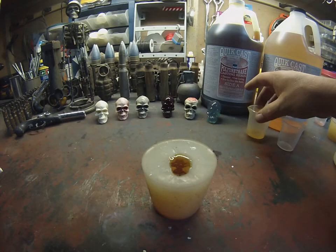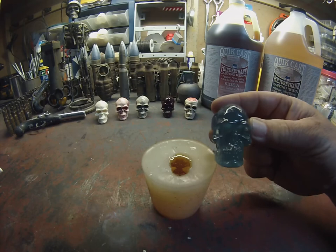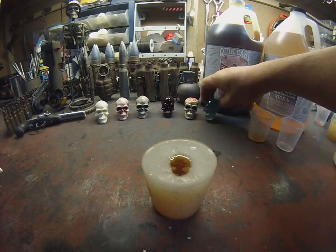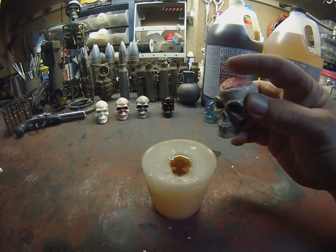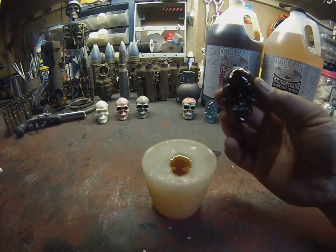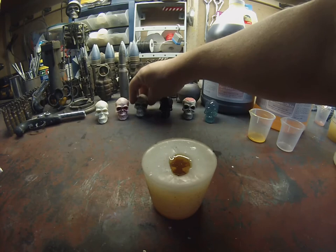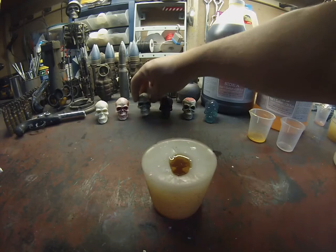While we're waiting for that to set, these are some of the skulls I made. I used a clear resin and put a little bit of blue dye in it so we have a translucent look. This one had a problem with the mold so it messed up the top of his head — we kind of made it look like some brains in there. And then this one I used a translucent resin and added a dark red dye. All these other ones are just the opaque with a different color tone to them.